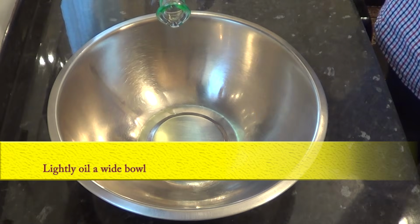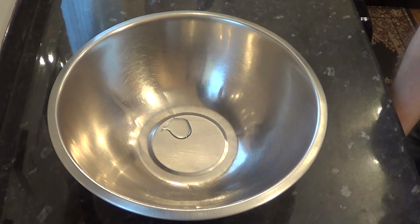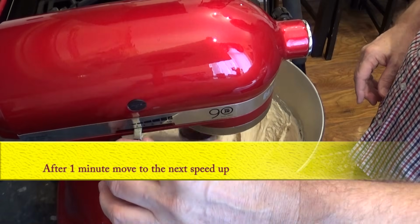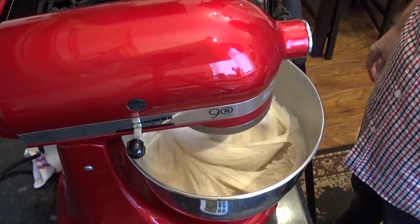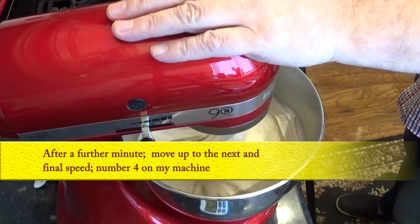And while that's going on for the first minute, I'll quickly lightly oil a wide bowl. I'll need that a little later. Right, after that minute I'll switch up to the next speed for a further minute. And after that minute has elapsed, I'll be switching up to the next and final speed, which on my machine is number 4.